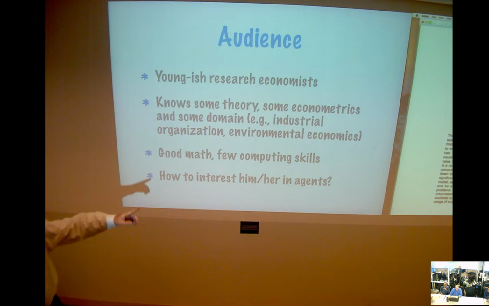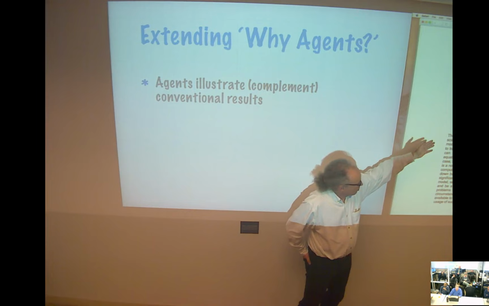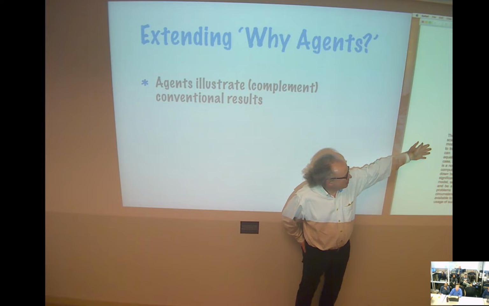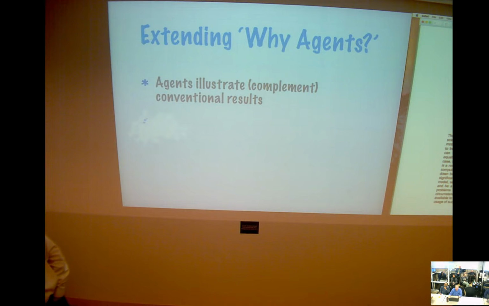Over a decade ago, I wrote the paper on the right. The basic idea was, how could we extend this? It was an argument to quantitative and mathematical social scientists: how can they use agent computing to their advantage? In this paper, I argued there were basically two or three different ways that people, particularly with training in mathematical economics, can use agent computing.